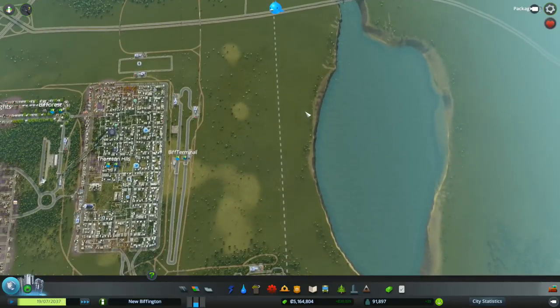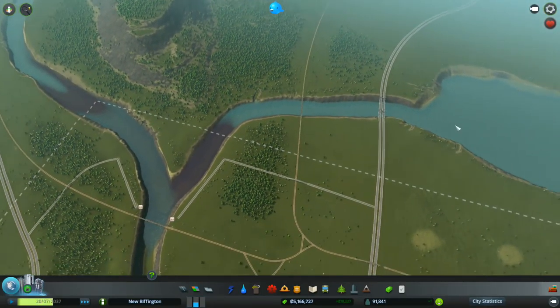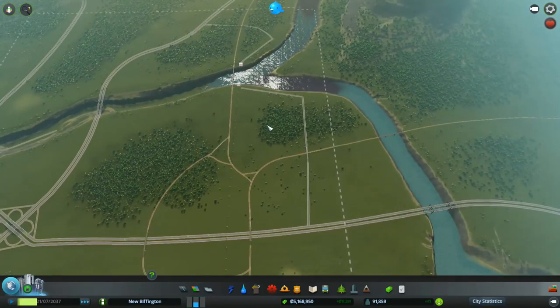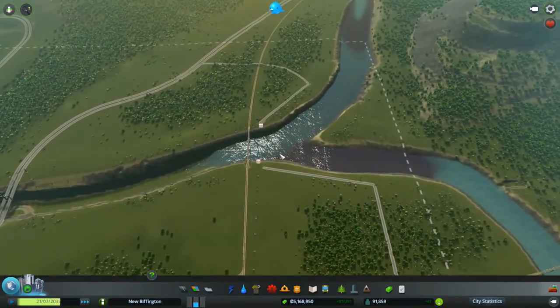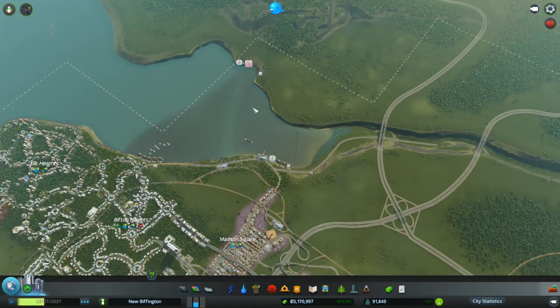Because if this was real life... What happened there? An autosave. If this was real life, all of this would wash that down. And this would get diluted with some of that and it would disappear, wouldn't it? But I'm hoping it's not going to flood anything. It shouldn't do. It should just go out here. So we'll come back and look at that.